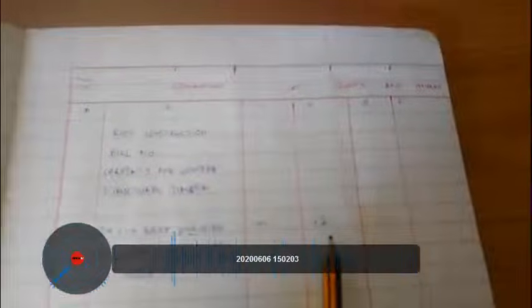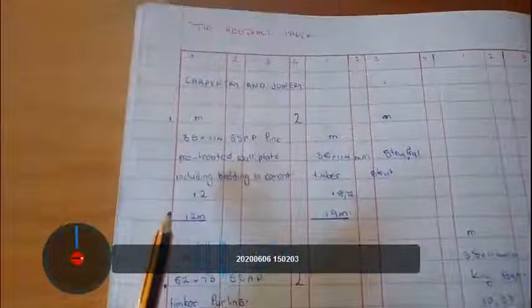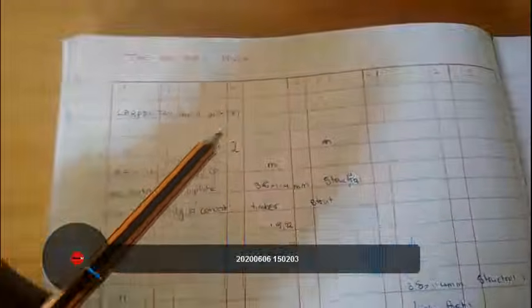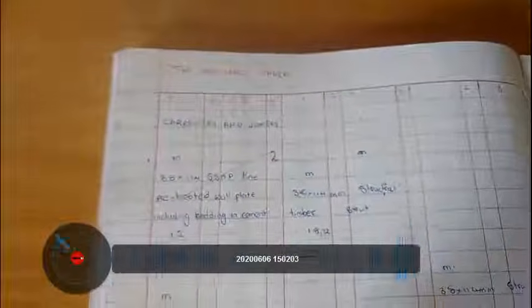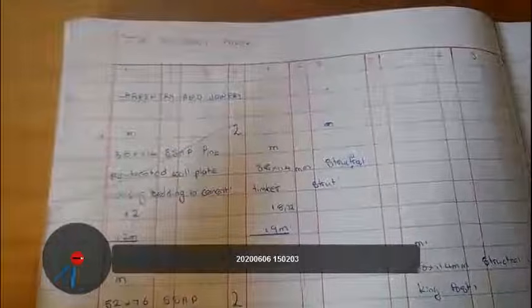If you are doing quantity surveying, N4, N5, N6, this will really help you out a lot. Remember, there's something that I forgot on the abstract paper. When you are done, you have to put a cross on your work with different color pens to show that you have cross-checked your work. Thank you. That was all on billing.